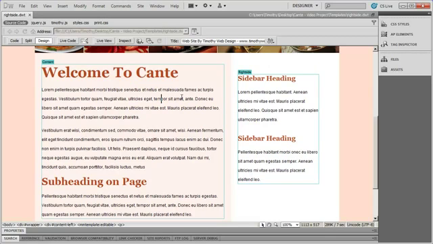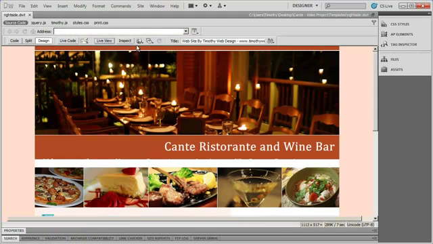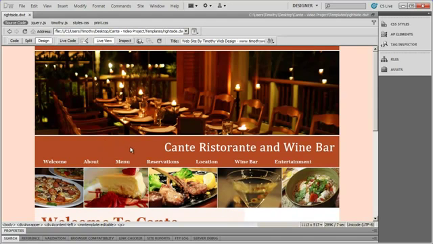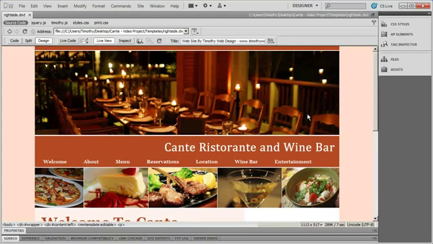When I actually apply this to a page, all of this area right up here, and you'll actually see this a little easier if I go to live view here, all this material up here, the banners, the menus, all that is going to be controlled by the template.